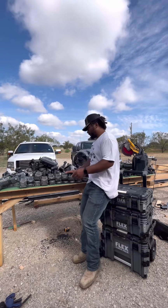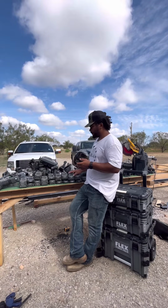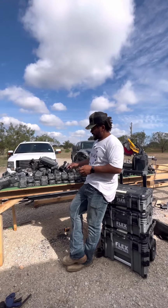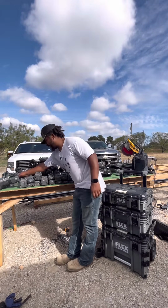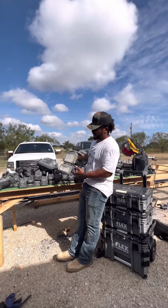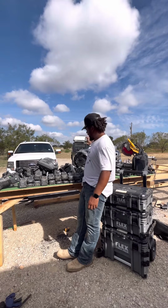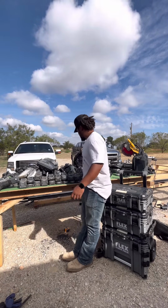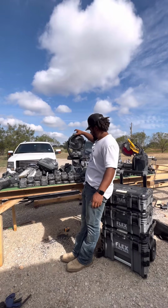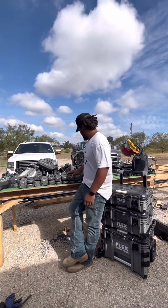But overall, again, I'm not torture testing these tools. I'm using these on the job site. I'm building houses with them. I'm doing remodels. This light has been a light for painting. I've crawled into the house with it. You can see it's covered in dirt because I've used it to crawl under a house many times. This fan I used in my dog kennel for a little bit because it was kind of hot and I wanted some airflow for the dogs. So it got all dirty and gross, but still works like a beast.